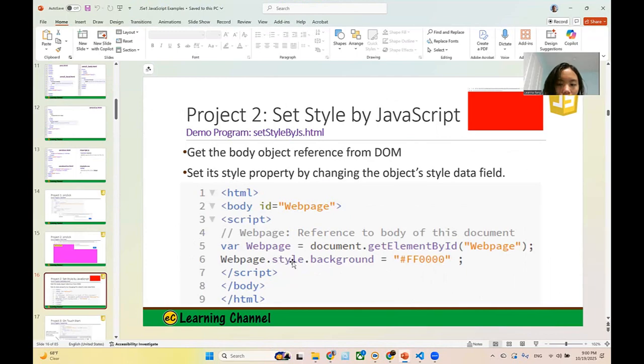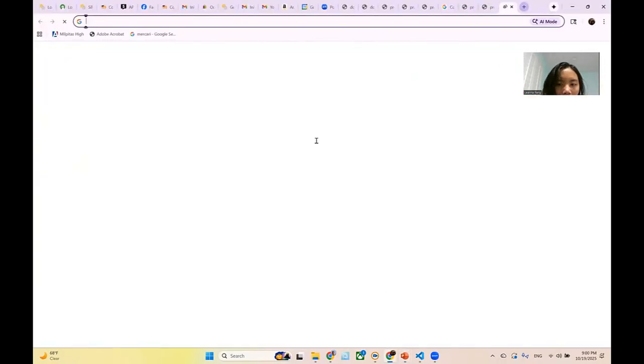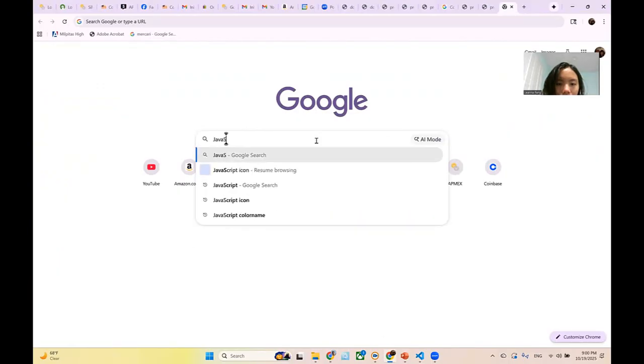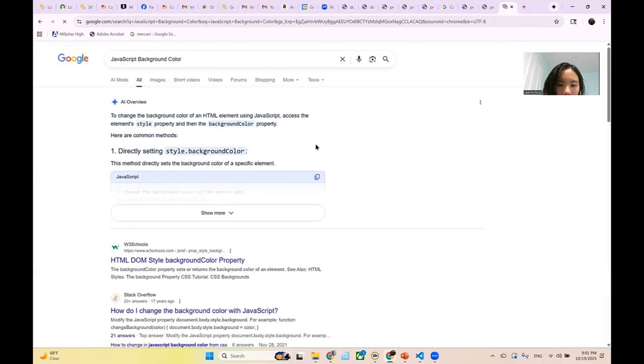Web page, that style, the background color. Let me see. Let me check, okay? JavaScript color. No, you do need to have the background color.